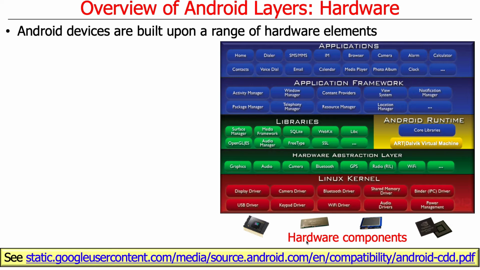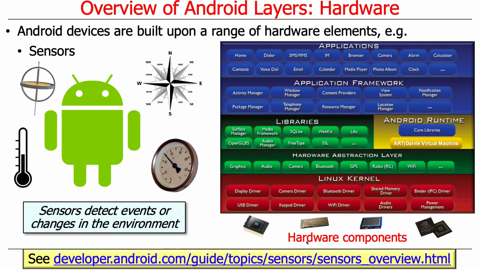And then you have these OEMs, which take different pieces of hardware, take the Android software stack, and then provide that Android platform, and then use some pre-built apps or define their own OEM-centric apps in order to give people a bundled experience. Some of the devices that they have in the hardware are sensors, which are used to detect events or changes in the environment.